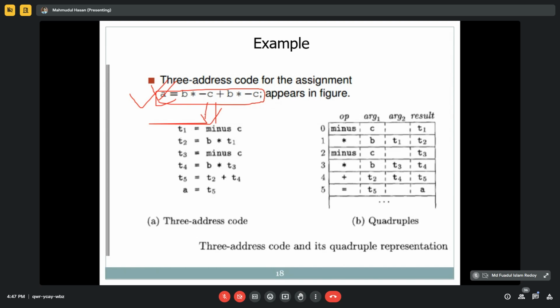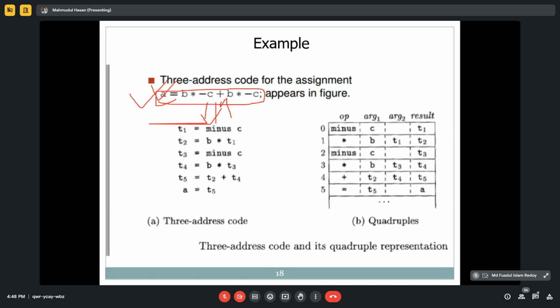So at first you need to create 3 address code of this expression. Previously when we were discussing the introduction chapter, we produced 3 address code with the help of a syntax tree. But it is not mandatory to produce 3 address code with a syntax tree, because drawing the syntax tree of this expression is time consuming. For this answer, the syntax tree is not needed. You can easily create 3 address code from this expression directly.